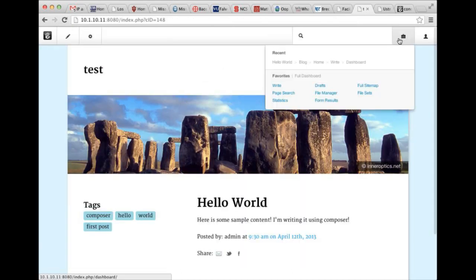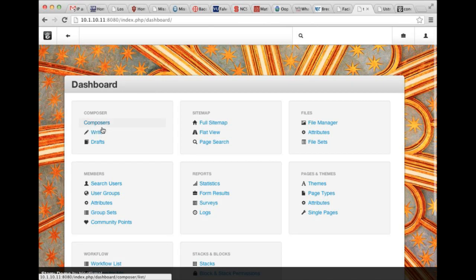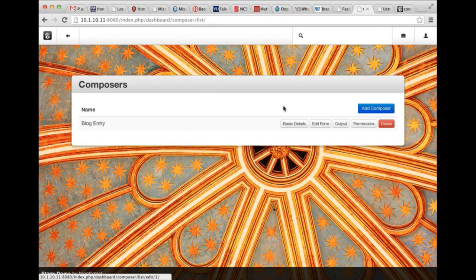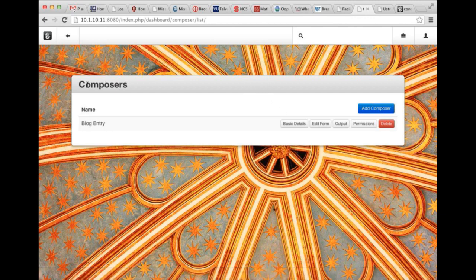So in Composer, in order to do this, and this is similar to how it works today, we would set up a new Composer. Right off the bat, if you're familiar with Composer at all, this is going to look a little different, because no longer are these things tied directly to page types. In concrete5 today, 5.6 and below, when you want to make something accessible in Composer, you have to make a page type for it. You have to go to that page type, turn those settings on, and you only get one Composer per page type.